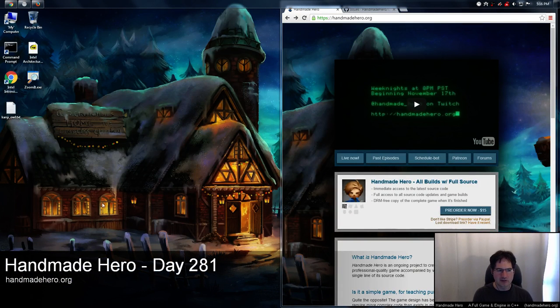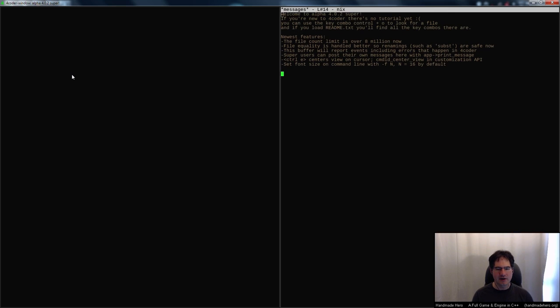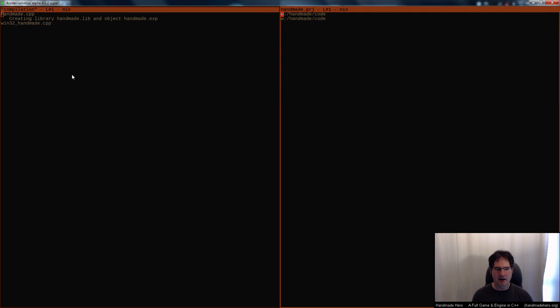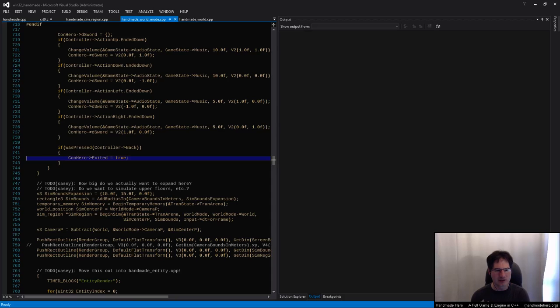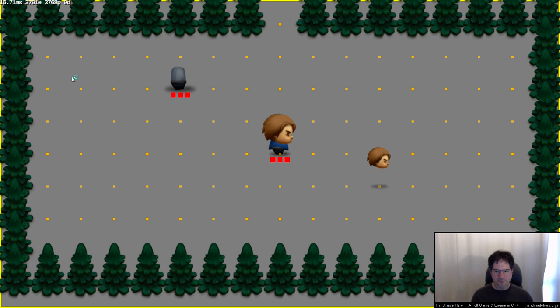You want to unpack day 280's source code if you want to follow along with what I am doing. That's what I'm starting with. And if I remember correctly, we ended yesterday on a slight bug I wanted to look at. I probably will look at it now. And that's just a glitch. We re-implemented basically room-based movement. Re-implement's a strong term. We basically just turned it back on again.